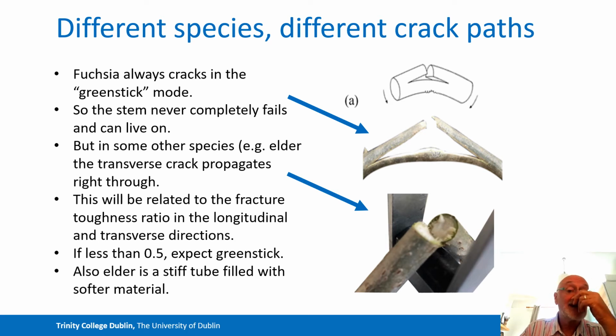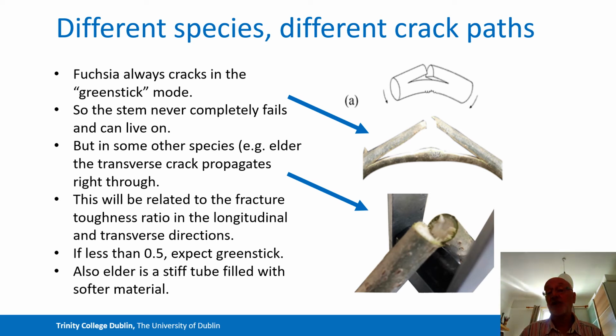Okay, so you can see a very clean flat break here in the 3-point bending rig, this is obviously something to do with the different behavior in the tensile, in the longitudinal and transverse directions. Fracture mechanics would tell you that this crack is going to turn if it's seeing a lower fracture toughness. Well, we know the fracture toughness is lower in this direction, but if you work out the K values, the fracture toughness in the splitting direction has to be about half what it is in the transverse fracture direction, because the K value is reduced by about a half. Okay, it's a bit more complicated than that, as you know, but roughly that.